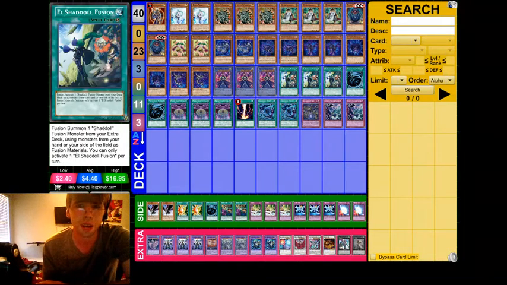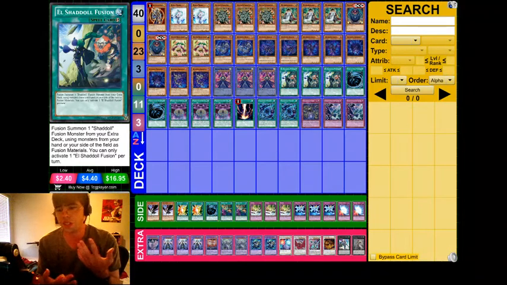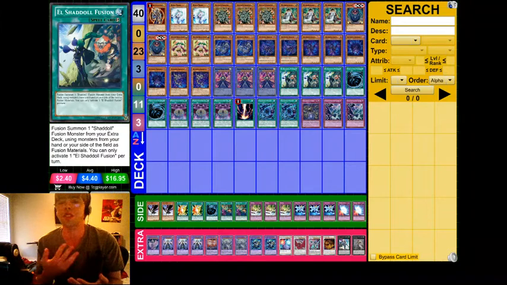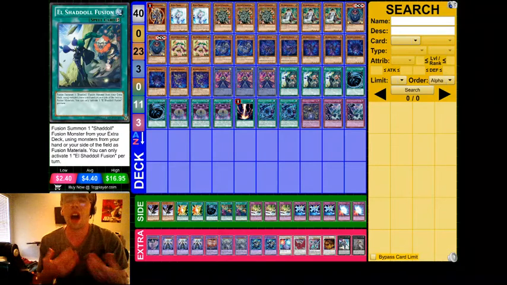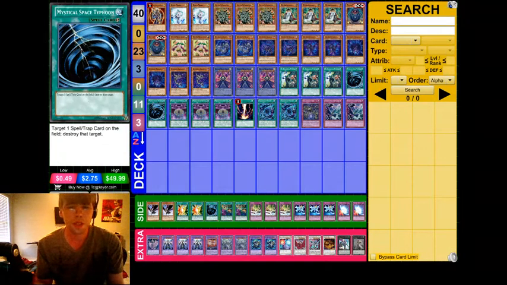Now for the spells, 3 copies of El Shaddoll Fusion. You can always tweak the Shaddoll spell lineup, but I feel that there's a lot of decks that don't tend to use the extra deck quite a lot. Obviously, as we get more Pendulum decks, that might change, because more Pendulum monsters count as summoned from the extra deck when they're brought from there. So that could be subject to change, but you can tweak your fusion spell ratio as you see fit. 2 copies of MST.